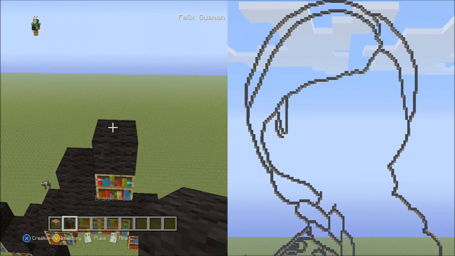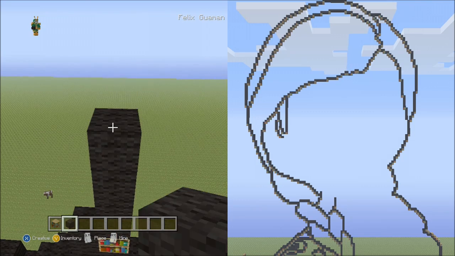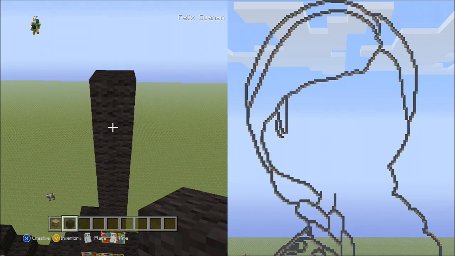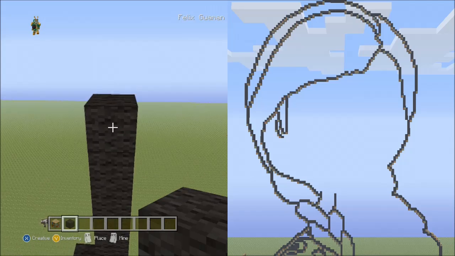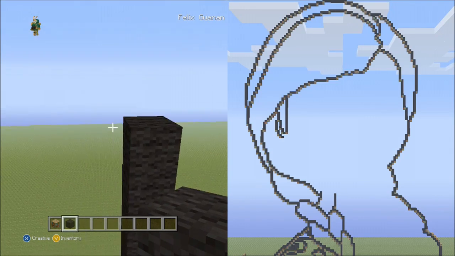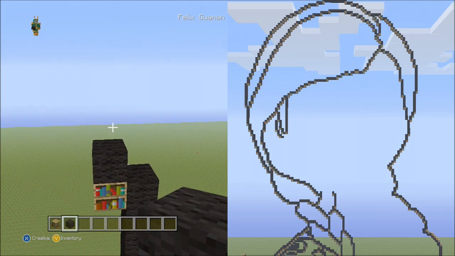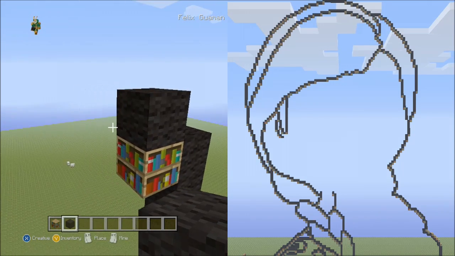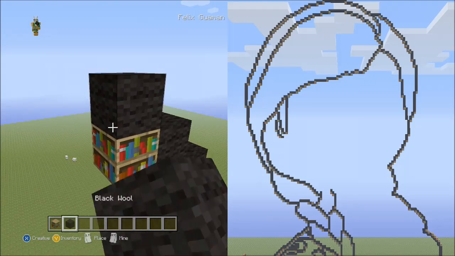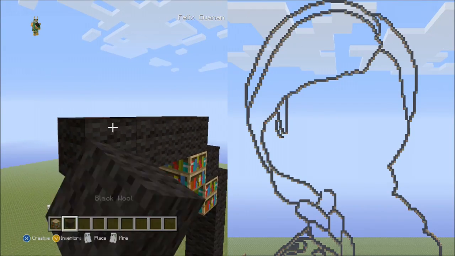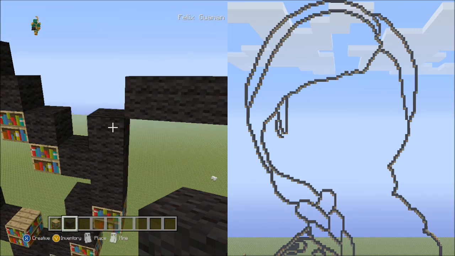So that's 1, 2, 3, 4, 5, 6. Okay. Now, I want you to place 1 block going diagonal up to the left side. So that's that. And now 5 blocks going across to the left side on the upper level. So 1, 2, 3, 4, 5. And should connect to that black wall there.